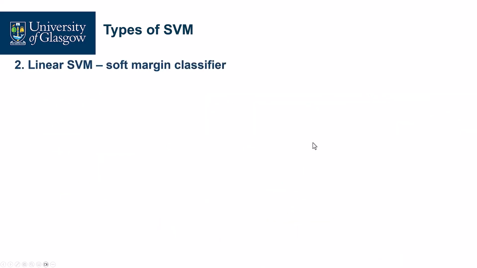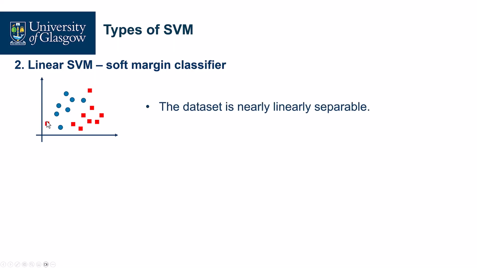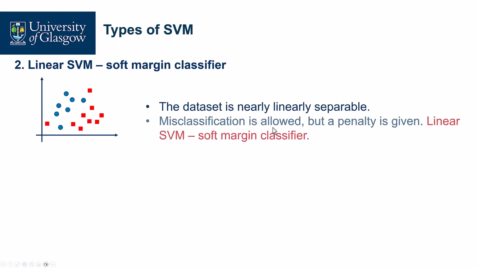First one, let's see the linear SVM. Instead of hard margin, we call it a soft margin. So this is for this kind of data. We can see there are outliers. Although we can't separate them by a hyperplane, we can see the data set is linearly separable, right? So in this way, if we separate it, we can allow for some misclassification.